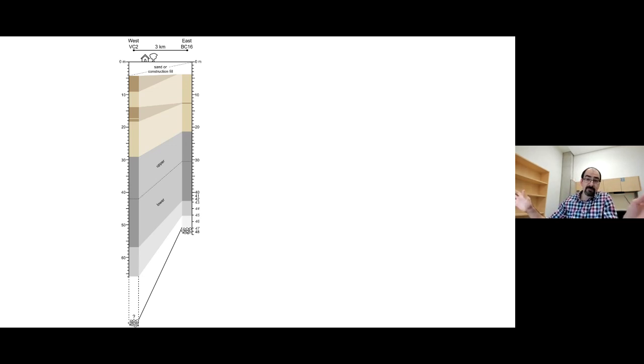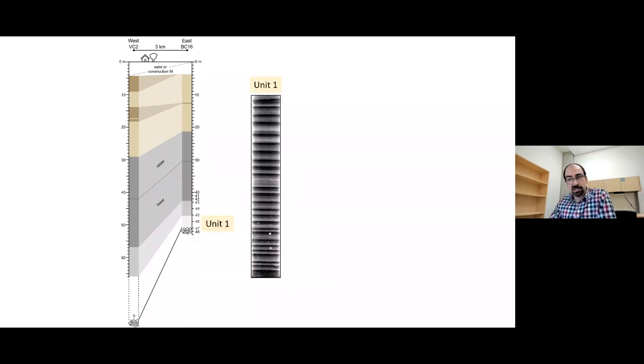And we identified 5 mud-dominated lithostratigraphic units. So what are these mud-dominated lithostratigraphic units? Well, at the base of the succession, call it Unit 1. And Unit 1 looks like classic varves, called mud rhythmites. Okay, there's a distinctive dark layer, a clay-rich winter layer, and there is a silt-rich, planar laminated summer layer.